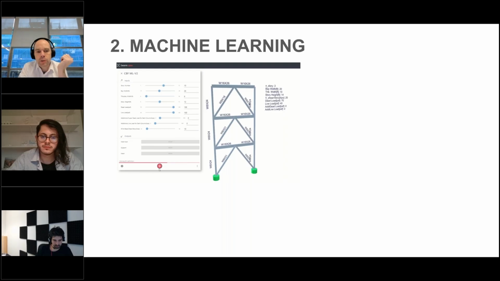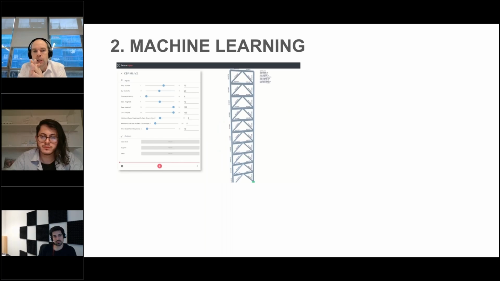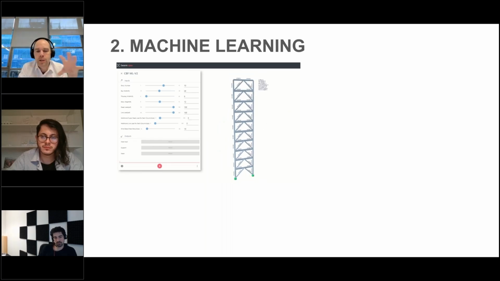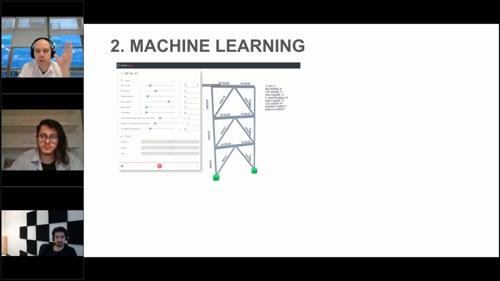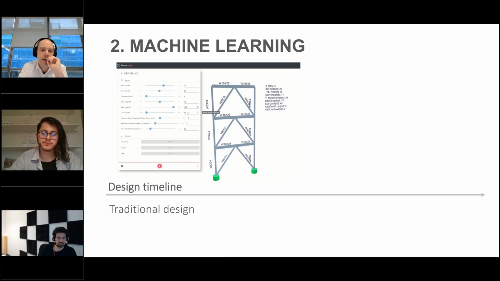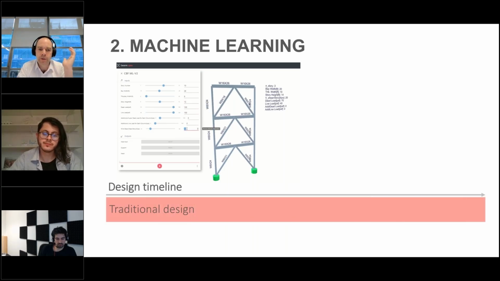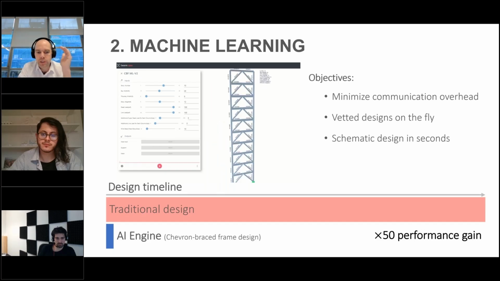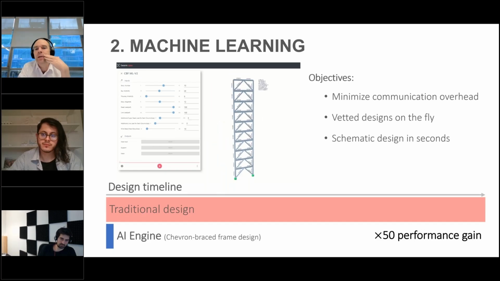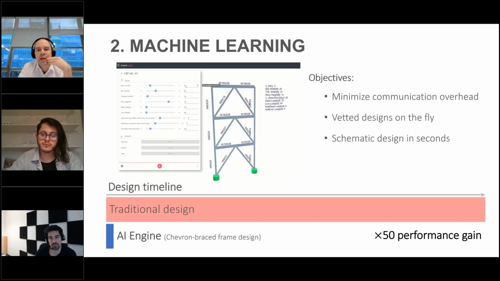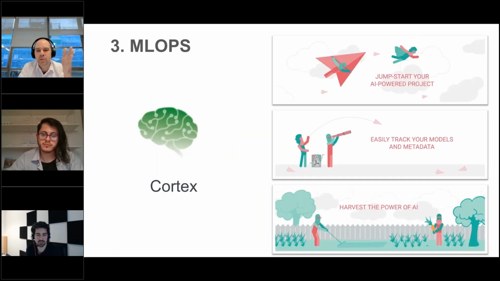We have a team of what's called Core AI of 4 or 5 people that are actually day-to-day working on machine learning. However, if you want to use this in the wider firm, not everyone is a Python expert or a machine learning expert, and not everyone can tinker with those parameters and further details of those models. So basically, from the traditional design, we want to gain that 50% performance. And for that, what we need is that third bucket, MLOps.